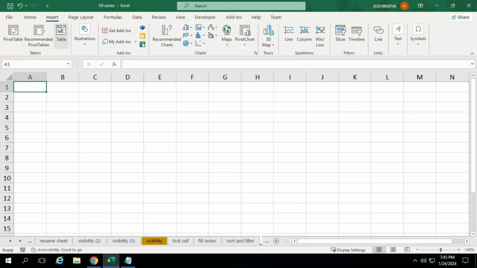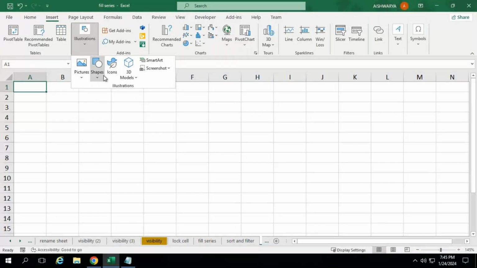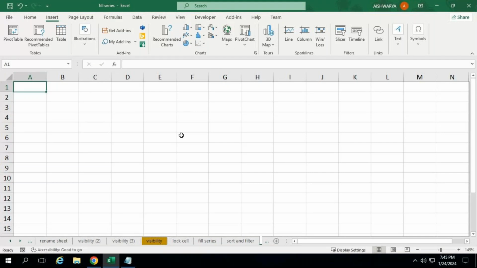Okay, so next we will start with Insert. In this Insert tab, we have the pivot table. In Illustrations, we can insert pictures, shapes, icons, SmartArt, screenshots and more. You can insert many types of charts here. This one I will show you now: sparklines. I need much time to explain the pivot table options, because I need a complete day to explain them.